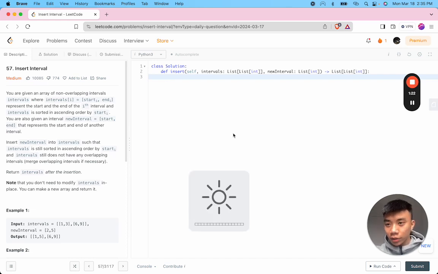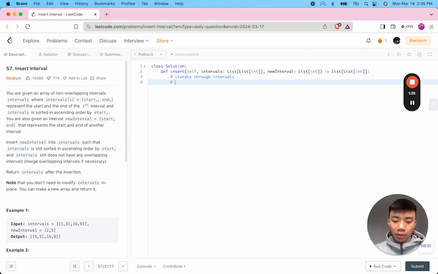Let's do this question. So for this question, we need to iterate through intervals and put all overlapping intervals in one list and non-overlappers in another. So we're basically separating the intervals that overlap and the ones that don't overlap.